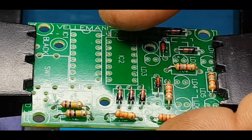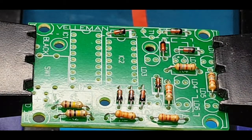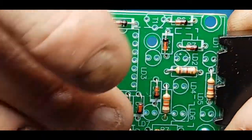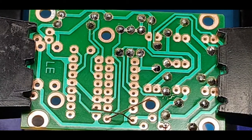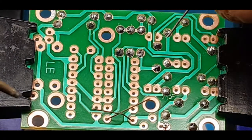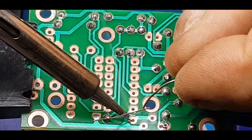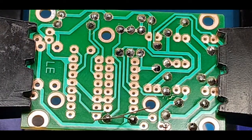ZD1 is a zener diode — it looks exactly like all the others but it came in one of these card holders so it can only be the one. I'll get that tacked down. I want to get that transistor in next and jump the instructions a bit — let's get that tacked on. Job's good.